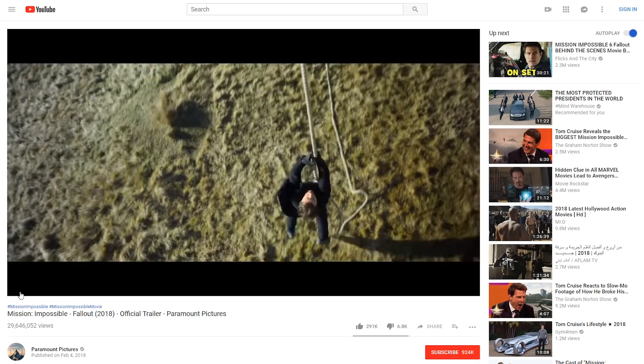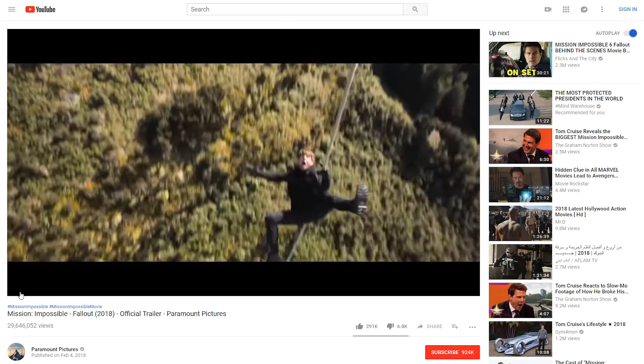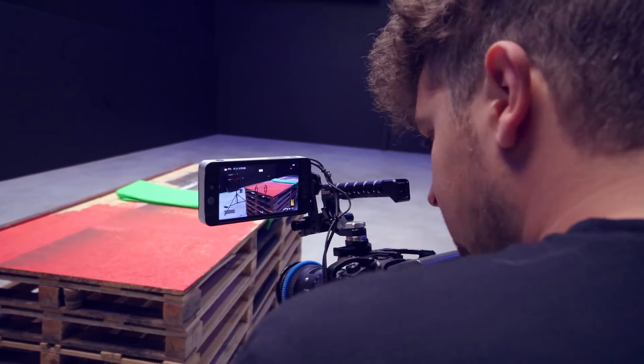There's not really a specific scene that we're going to recreate, but look at any of those films and there's probably a shot in there where someone jumps from one roof to another. We had different ideas to pull this effect off, so we first tested it on a small scale in the studio. It went great, so let's take it now to a larger scale.